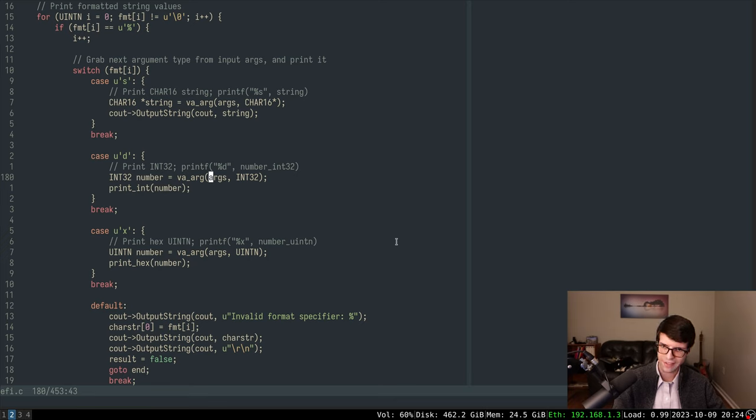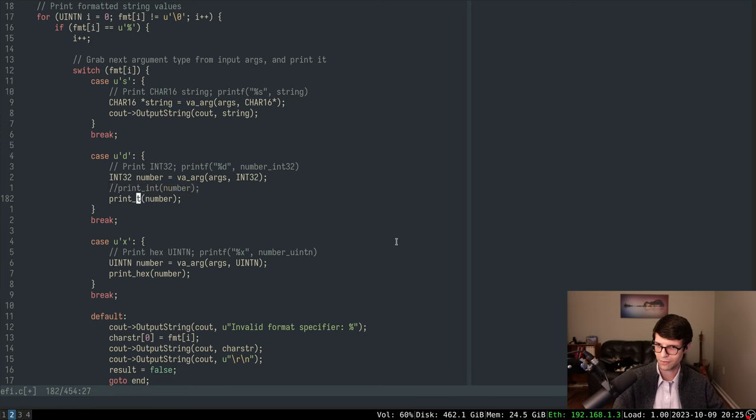So if we're printing a signed number, instead of int32, well, we're getting an int32. We could do LD or LLD, stuff like that. Or I could say we're just getting the max that we're putting forth here. But if we just do this for an int32, instead of print int, we can do the print number now. We want to pass in the number, which will be widened to a uint n by the function prototype for that now.